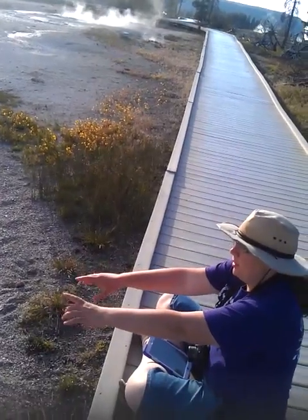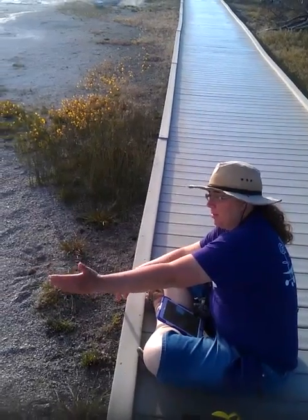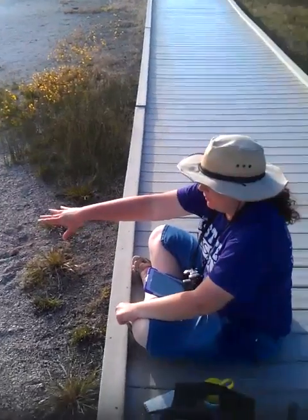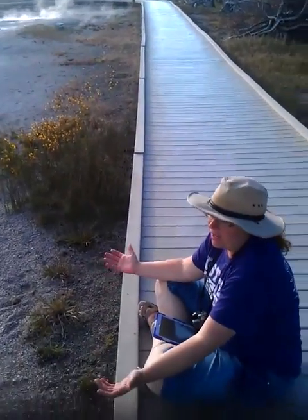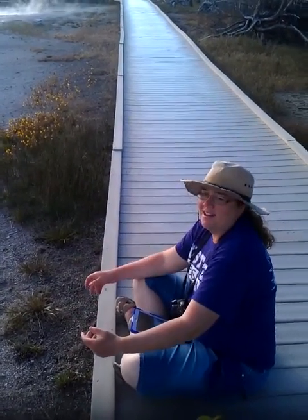Usually what happens is, it's kind of a neat process. Water will stay like this, and then within a minute it'll fill up this entire sort of, I'm not quite sure how to describe it, where the rock is smoother. Yeah, kind of the rim. It'll fill this entire basin up, and then it'll start pulsing several inches, with this little rim entirely full. It only lasts about a minute, and the splashing only reaches about yay high, a couple feet, but with the pulsing it's a really cool spectacle. It doesn't really happen very often. It's actually the rarest eruption that this feature produces, and for whatever reason this summer it's been happening almost daily.